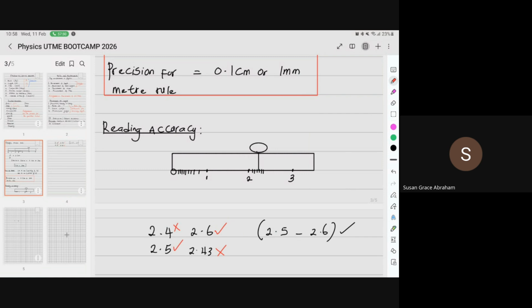And for a ruler, if you're making use of a meter rule, there's a particular range that we're going to give you. For every analog instrument, when I mean analog, it is the one you're measuring yourself. Digital is the one that makes use of technology to measure. But with a meter rule, you're using your eyes to measure. Analog. Are you seeing it now?